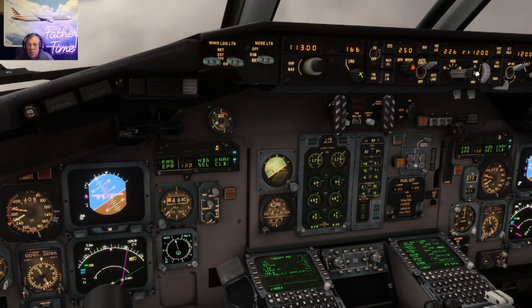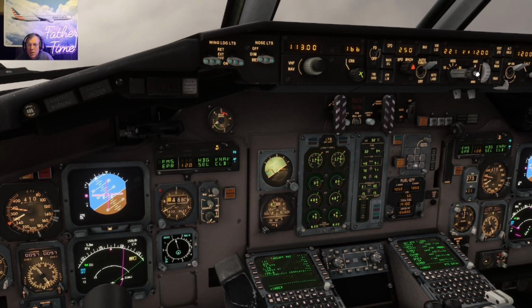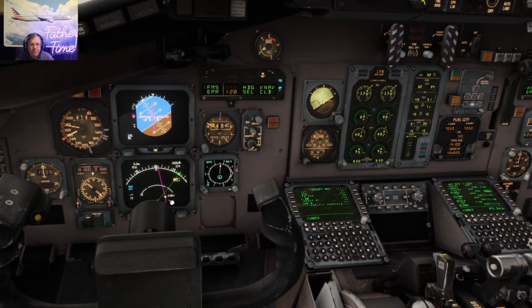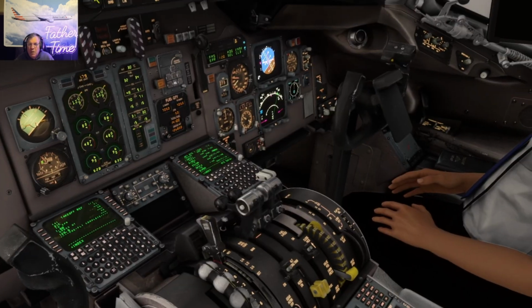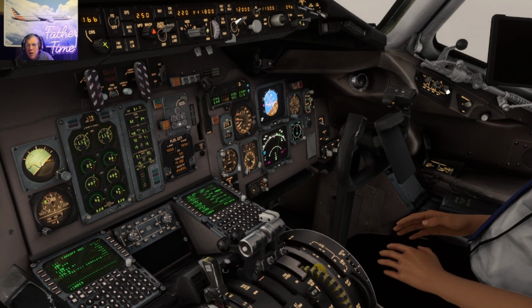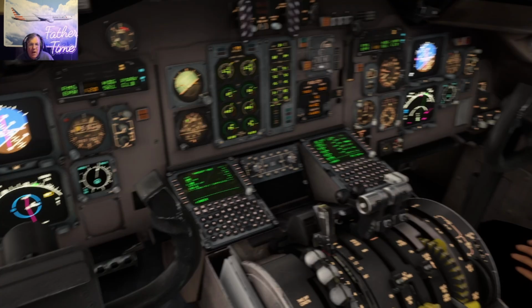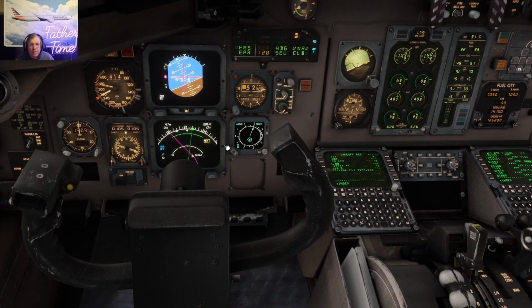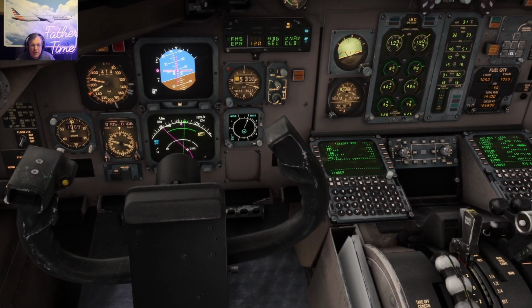Alright guys, so, climbing to 12, heading select. There's the radio right there, that's part of the SID. I think what I'll do is over here, I'm going to get this out of your way here.